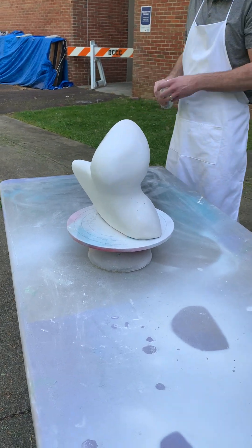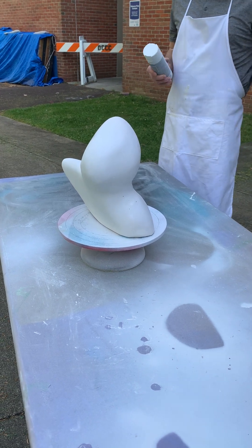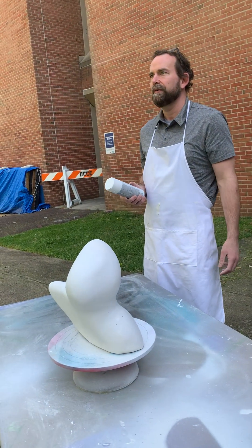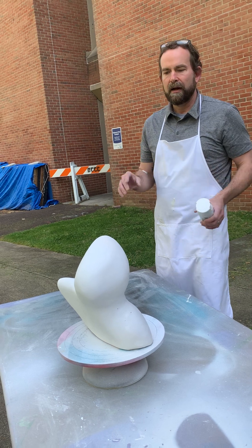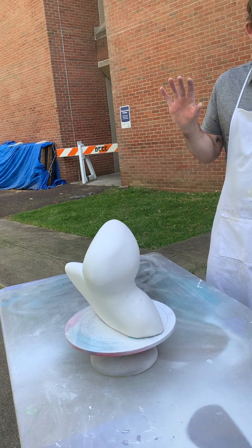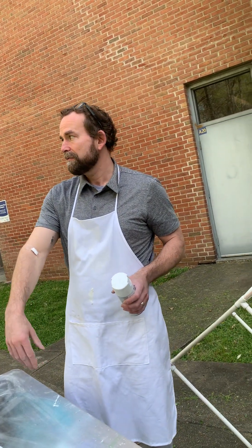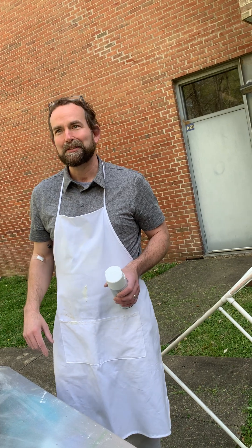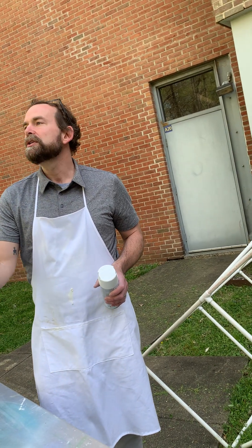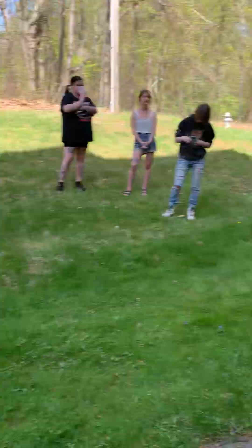So that's probably enough for now. Let this dry outside — set a 30-minute timer on your phone, then come out and touch it to see if it's dry enough. When you sand it for the last time, unless you have 2000 grit sandpaper, just use the 400 grit. Don't go back to the 150 or 220 — it will rough it up too much and then you have to sand it out with 400 again.